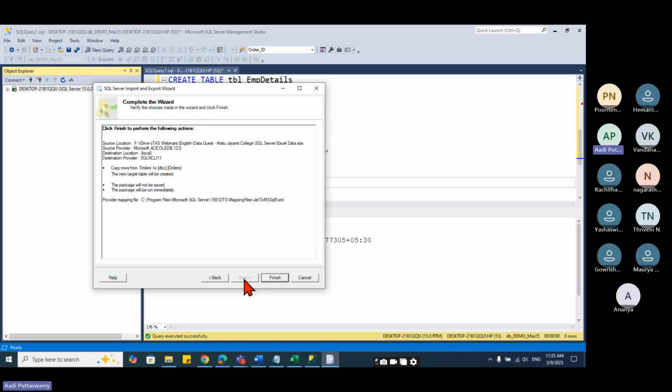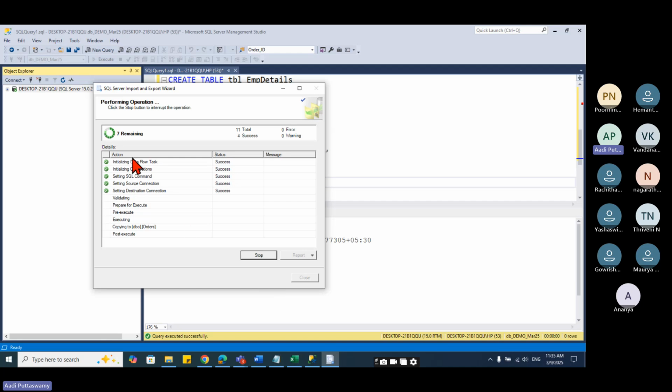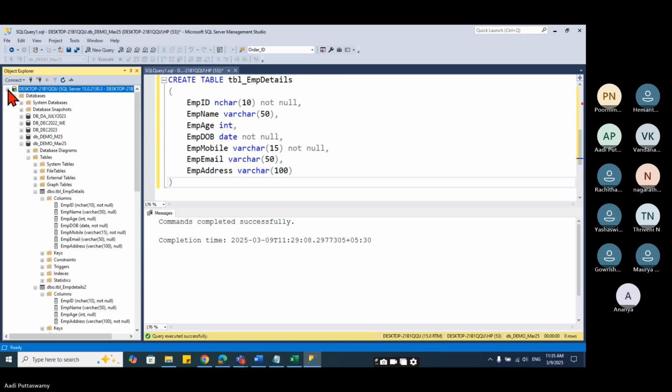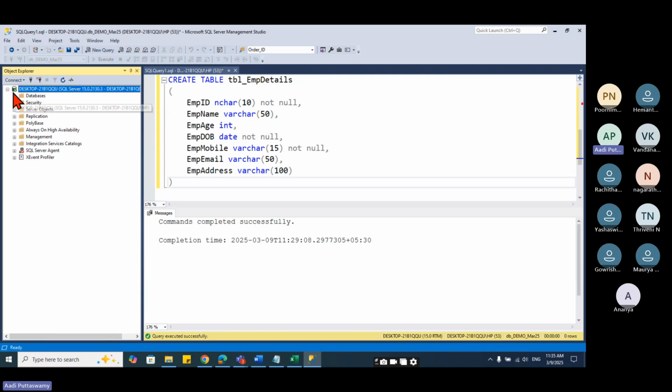Run immediately. Finish. Just see, it's trying to connect, trying to import the data. Says data are imported. I'll say close. Done for my database. I just took some data. I'll go here now. And then let me just refresh once and see the database.